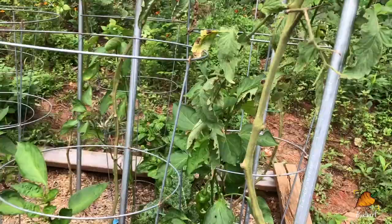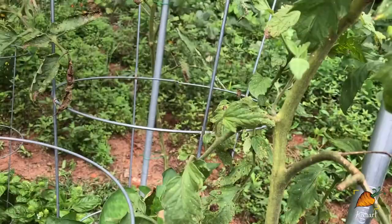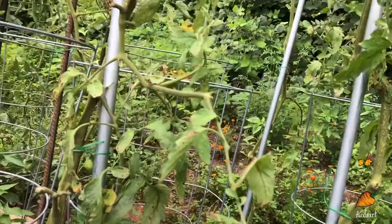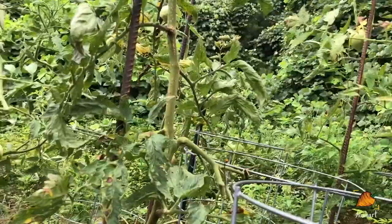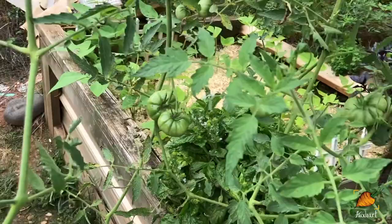The tomatoes really are getting near the end of their life. You can see the disease — no matter how much I pluck it off, there's still more. If I were to pull off all the branches that have infected leaves, my tomatoes wouldn't really have too many leaves left. So I'm just kind of doing the best I can, getting the most infected leaves off and leaving the rest. It's about the end of the season for tomatoes, so it's not that big of a deal, but I really would love if I could get all of this fruit off of them before that happens.